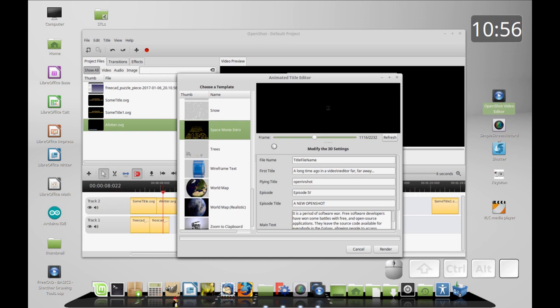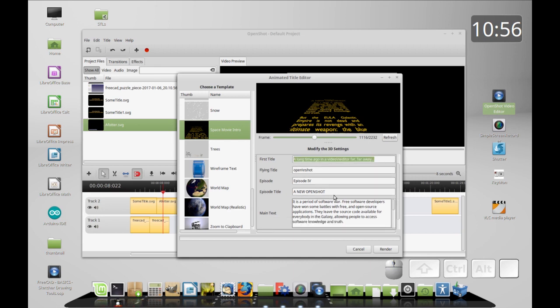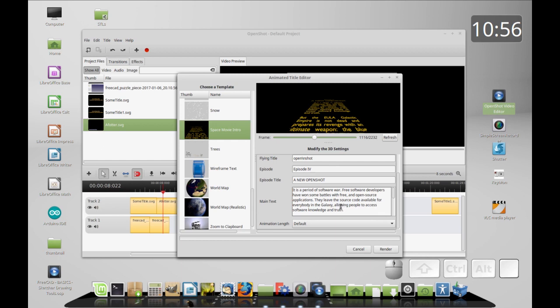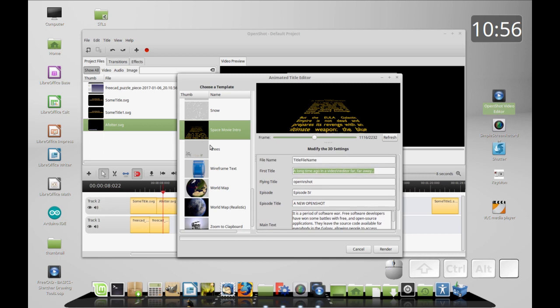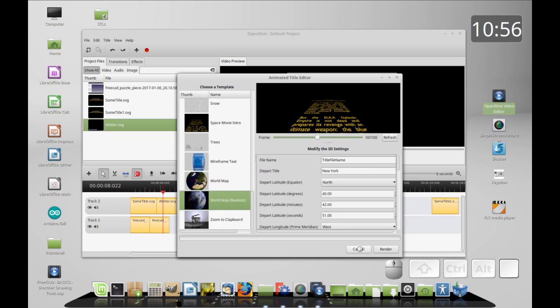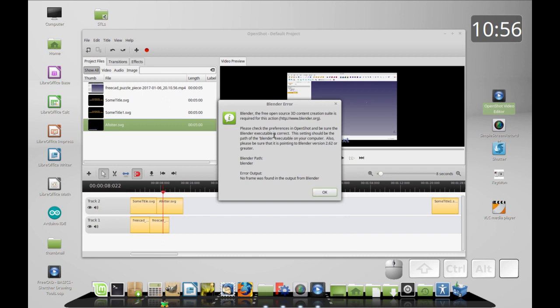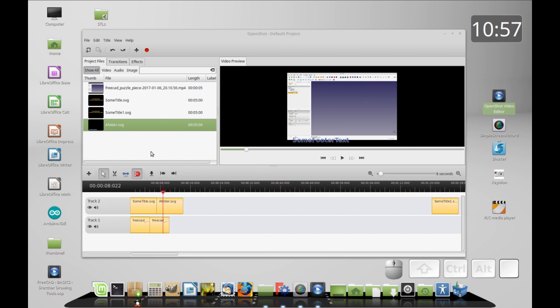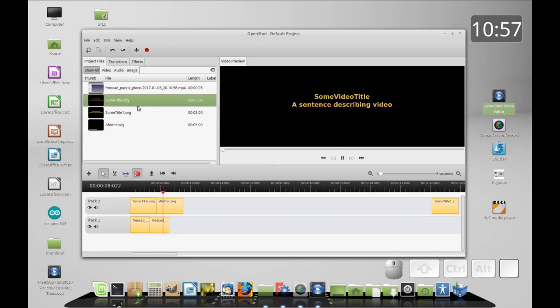The final thing I'll show you, but I'm not going to run it, is the animated titles. The animated titles work much the same way, and this won't be the final thing. I'm going to show you the advanced editor. But anyway, the animated titles, they have a bunch to choose from. Maybe you like the space movie intro. This requires rendering, and I think it uses a Blender engine to do it, which is cool because I like Blender. You'll see that it gives you a preview of what it's going to look like, and then when you're done with your editing, you click render, and this can take several minutes to render depending on what you've selected. Then it'll save a clip just like the single frame titles, and you can see there's a number of fun ones to choose from.